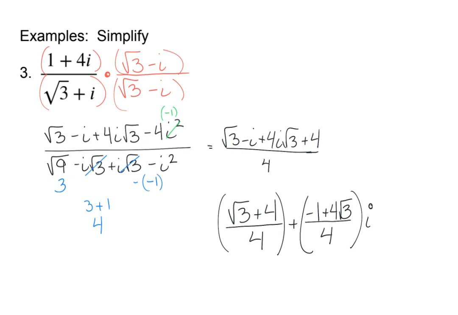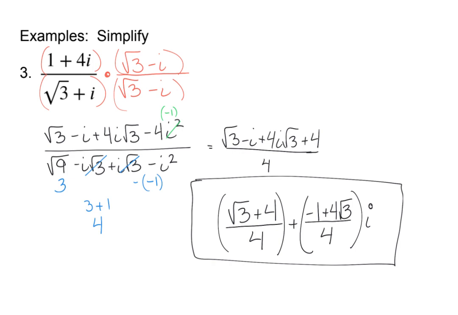And lastly, we're going to look to see if we can reduce. It is tempting to want to cancel these 4's, but remember, with an add in here, we can only cancel or reduce with common factors like a GCF. And since this guy doesn't have a 4 to give us, we can't pull a GCF out and reduce. Same thing over here. Tempting, but you can't do that. So I think that is all we can do for this guy. We have gotten rid of the problems on the bottom. There's no more roots on the bottom. There's no imaginary on the bottom, which would be a root. And we have put it in standard form, simplified everything we can. So we're done.